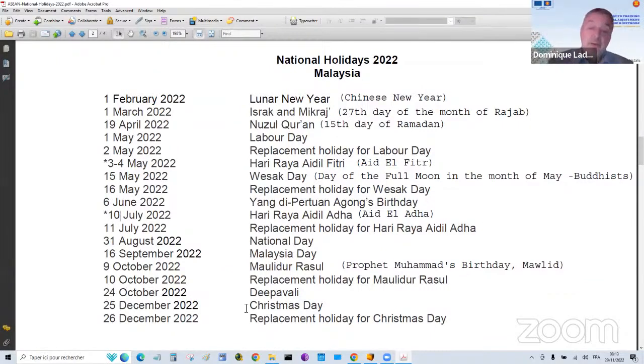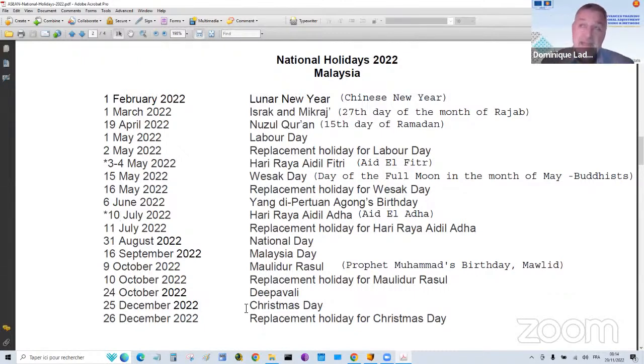But for the Islamic calendar, we have a slight problem because it's not a pure astronomical calendar. You of course have astronomical tables that are going to tell you when is the new moon, and so you could follow the Hijri calendar.